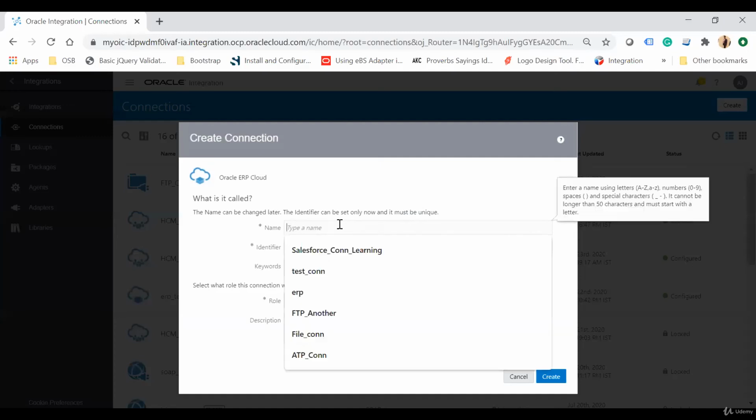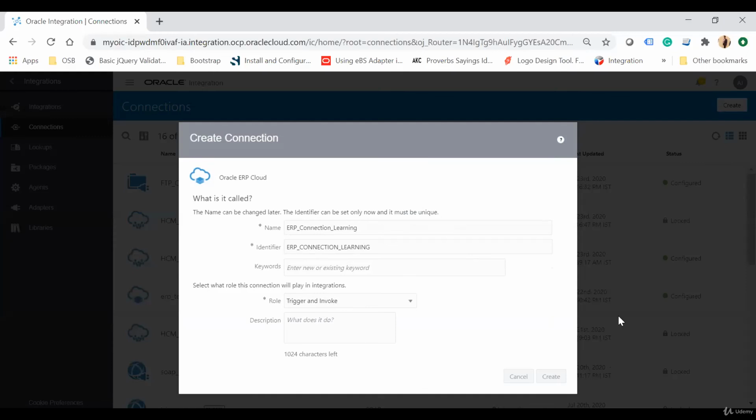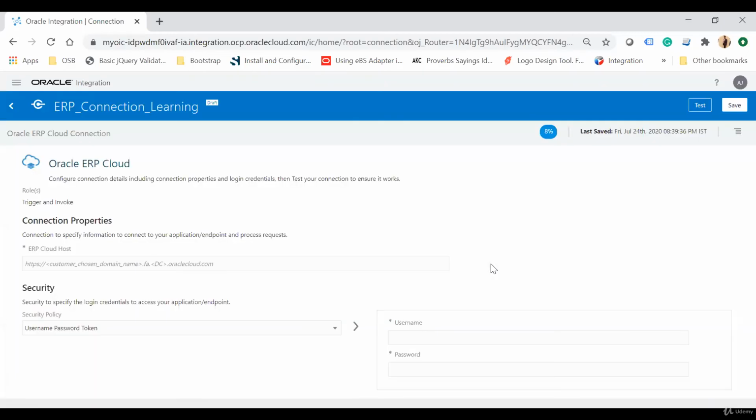On this page, I'll name it ERP connection learning, then select the role as trigger and invoke, and then create. On this page, you just need to give the ERP Cloud host name along with the username and the password.